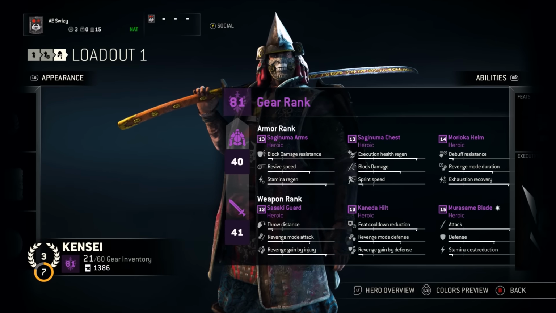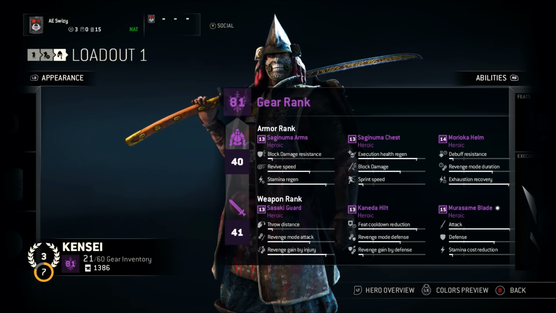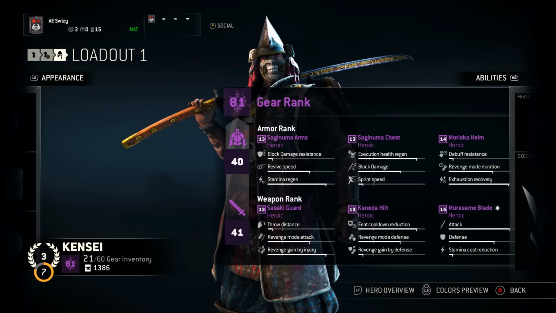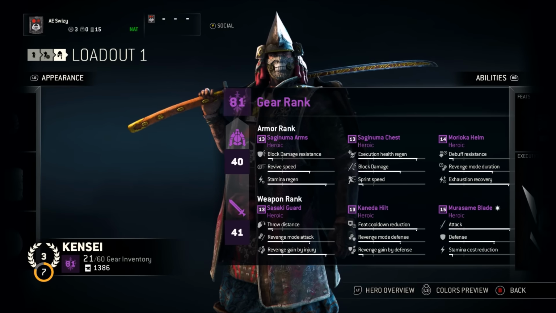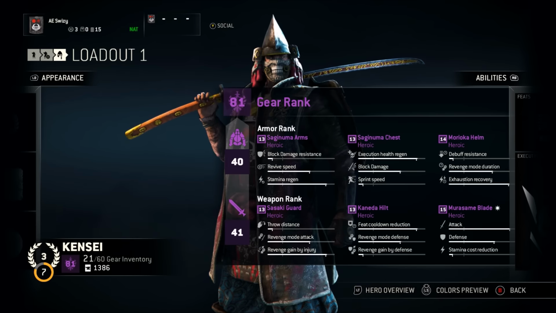Moving on to the blade, and the reason why I like this blade a lot is because not only does it have a super good attack, it also has defense turned up a pretty good amount. And when it comes to me, I don't care much for stamina cost reduction because, as you guys can see when I explain my armor, when I run out of stamina, I can get that back really fast.